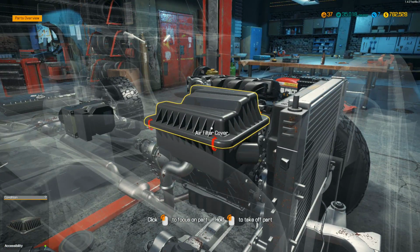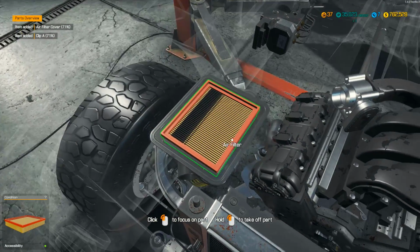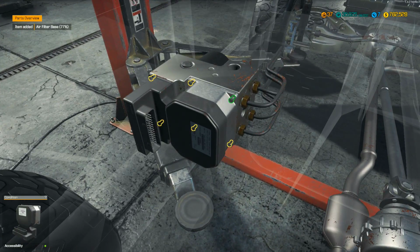So let's get everything out of here. We're going to go to scratch and build this thing back up with all brand new 100% factory OEM parts. I'll make this vehicle great again. All right, get rid of the air filter. Okay, well, ABS. It's the thing. Don't do many cars with ABS in this series.